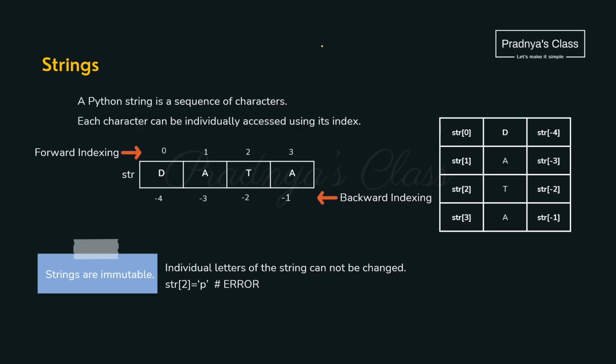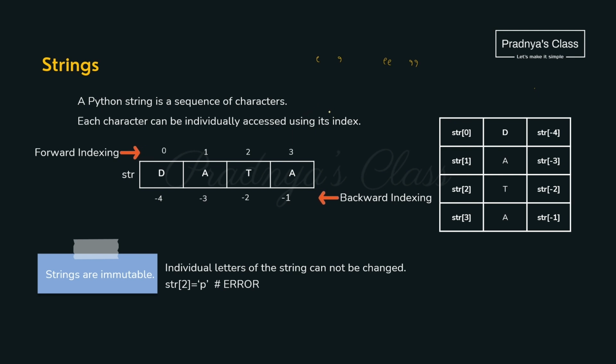We know that a string is a sequence of characters which can be enclosed in single quotes. We can enclose the string in double quotes too. We can even use triple single quotes or triple double quotes. A triple quoted string can be used for assigning a multi-line string. It is even used as a docstring. A docstring is nothing but a comment for a user-defined function.